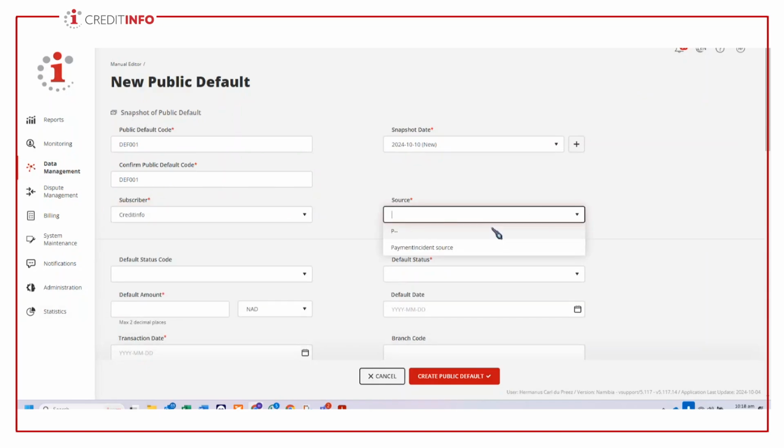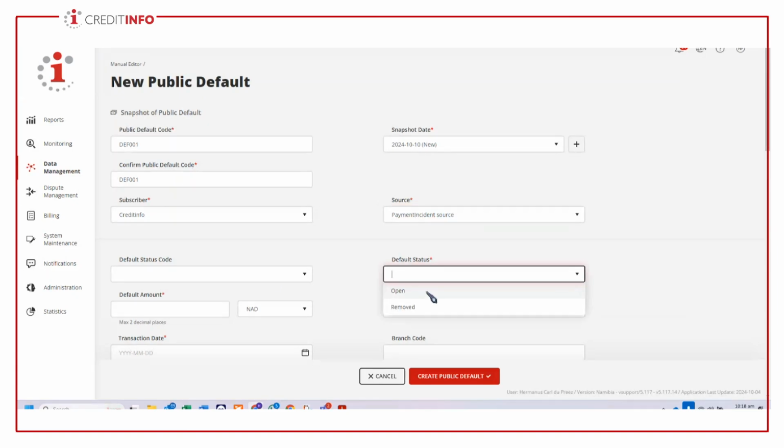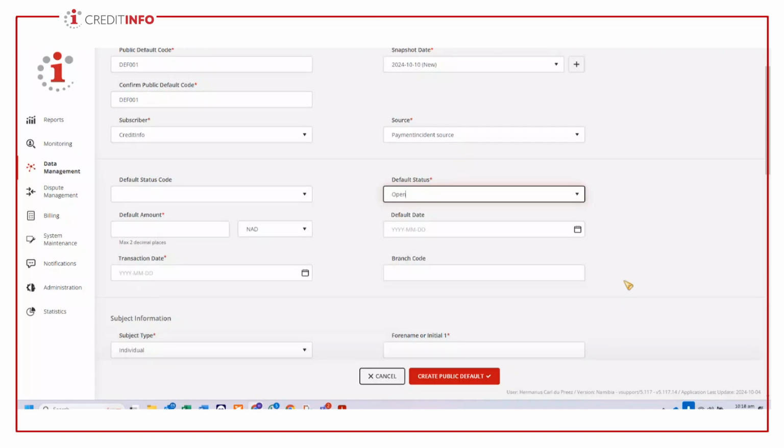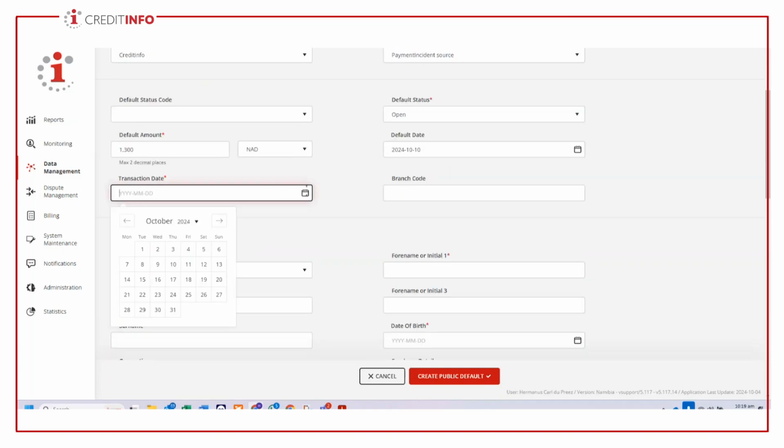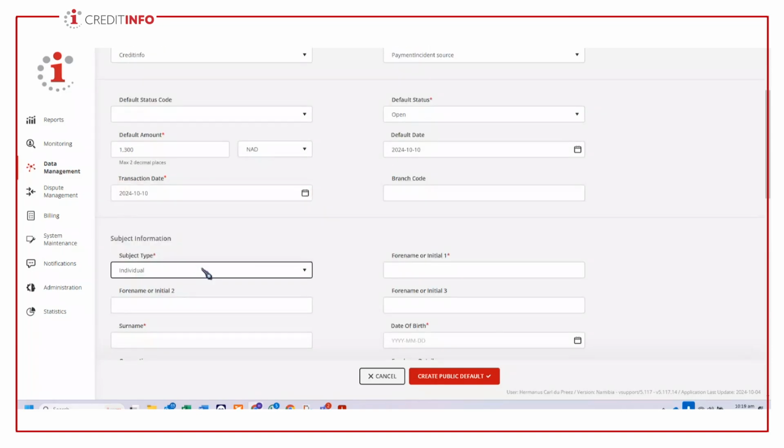The source will be whatever is available there. Default status will be open. You're creating a new one. What is the amount that the person has basically disappeared with? What is the date of the default? Transaction date. When did it occur?